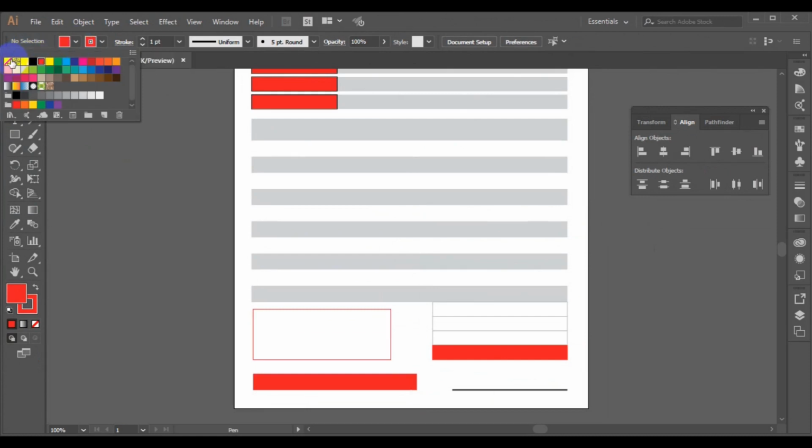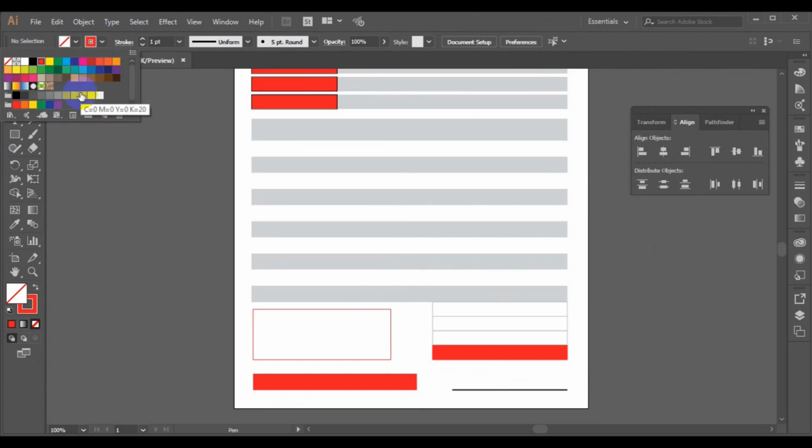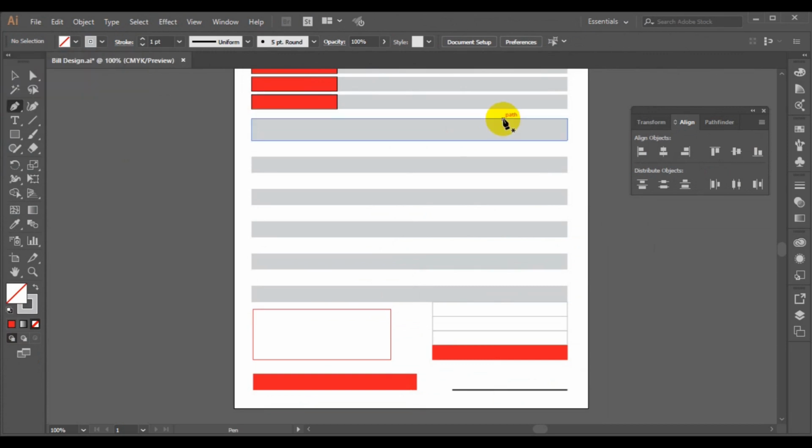Now the next thing I'm going to do, let me scroll down. So we need to work on the division of the shape. So I have to come to the home tab, tools bar here, and select my pen tools now. So having selected my pen tools, I have to remove the color fill. Then I have to change the color to this cyan.